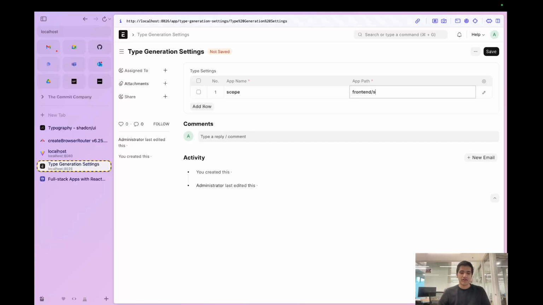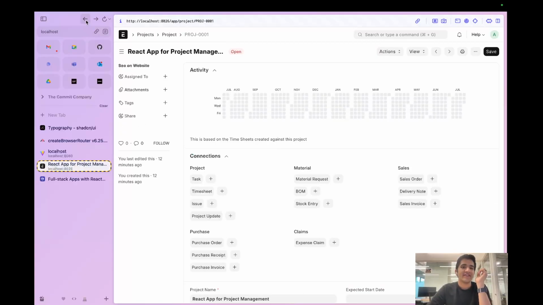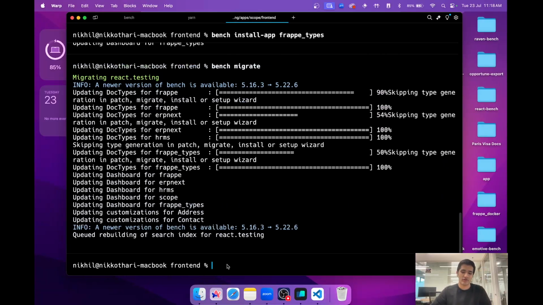So in front end slash SRC, we need the types to be generated. Now, project doc type itself is not our doc type, so I can't really go into edit doc type and change project. But I would like to generate type definitions for project. So there is a CLI command for it. It's bench generate types for doc type.